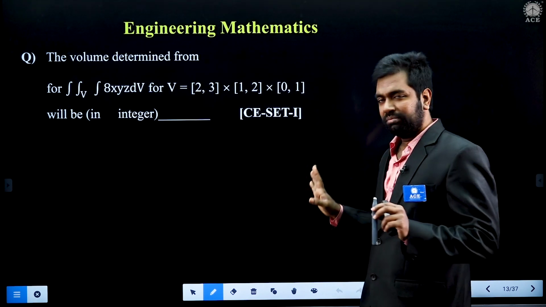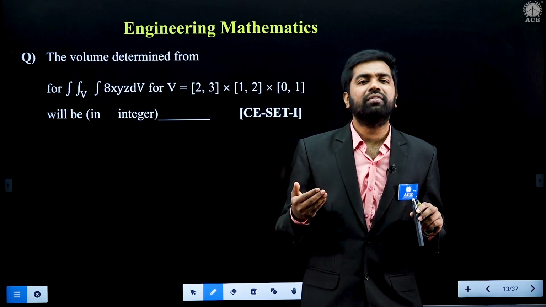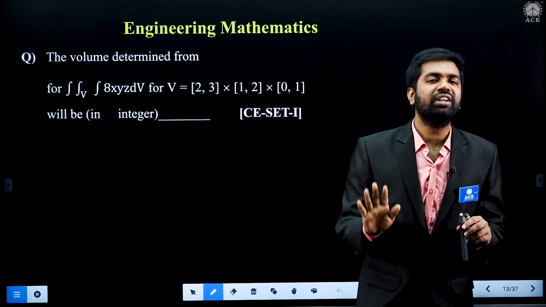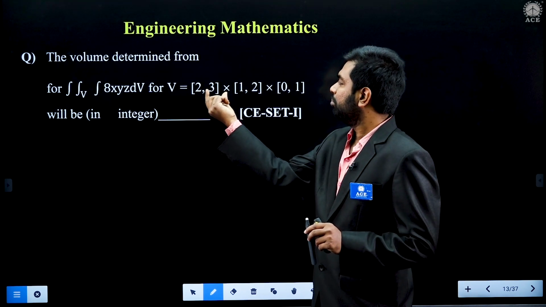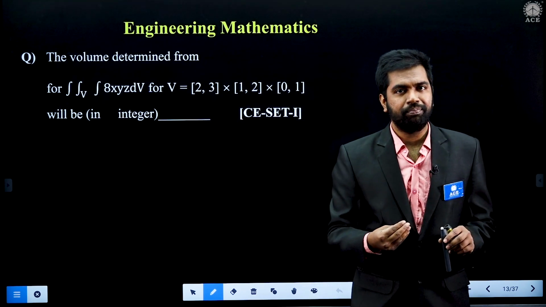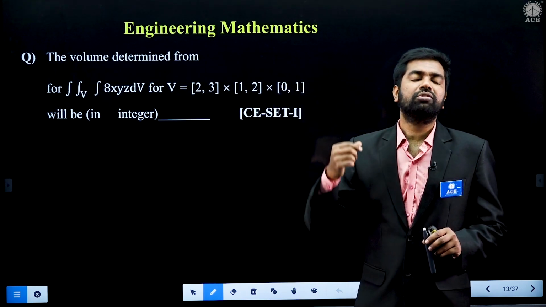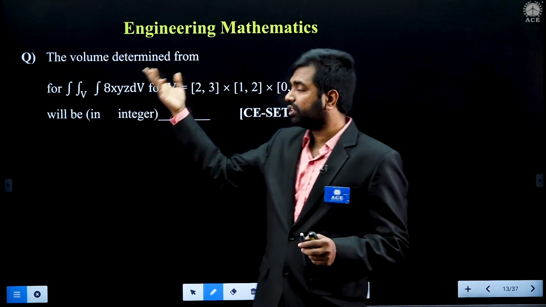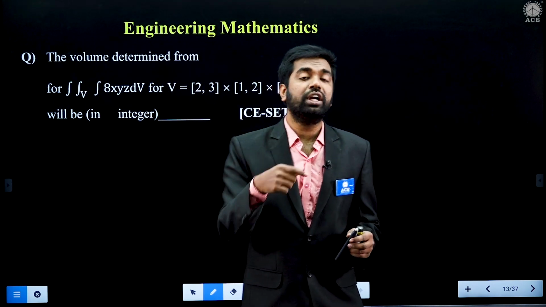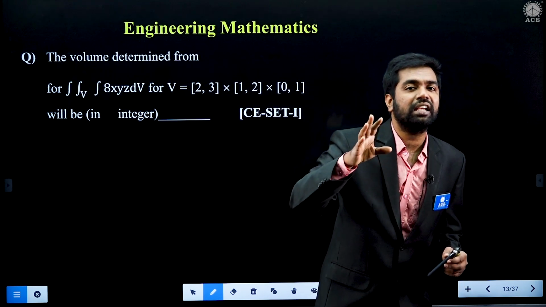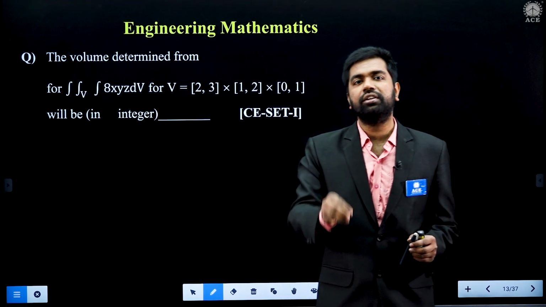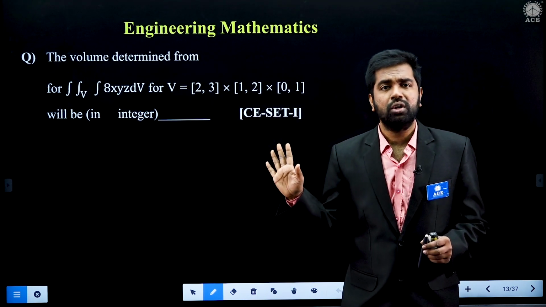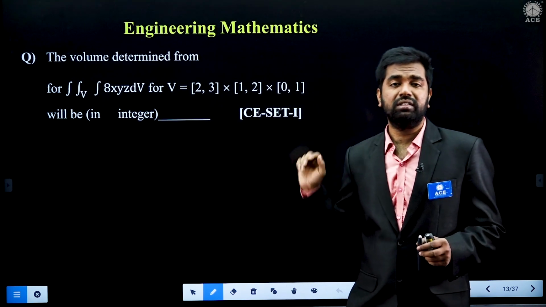In this particular problem, you can assume the limits of x to be anything, limits of y to be anything, limits of z to be anything. Usually the first boundary that they gave will be the limits of x, this will be the limits of y, this will be the limits of z. Suppose if x was raised to 3, y was raised to 2, z was raised to 1, in that case, the order of integration matters. But here x is raised to 1, y is raised to 1, z is raised to 1. So you can take any of them as x, y and z limits.